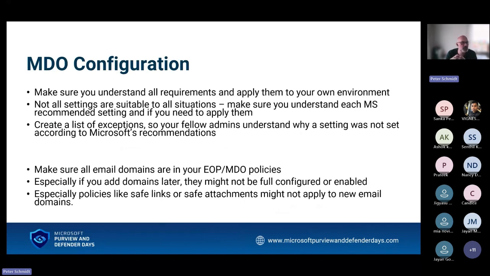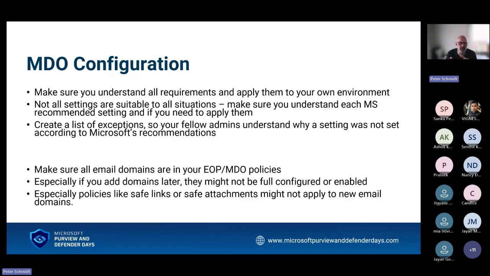So next up, configuring these things. Of course, these baselines are a very good place to start, but you need to make sure you understand all the actual requirements for your organization and then apply them so it fits your organization. Even though we have these baselines or preset security policies available, they might not fit completely to your organization.